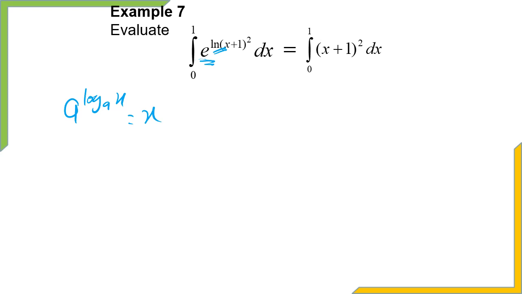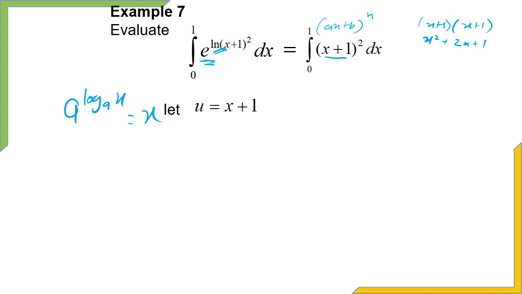Okay, you can use the general power rule because it's linear, here it's x plus b. You can use the general power rule, or you can expand. If you want to expand, it will be x plus 1 multiplied by x plus 1, so it will be x squared plus 2x plus 1. You can use either one, both are correct. Okay, so for this one, they want to use substitution.